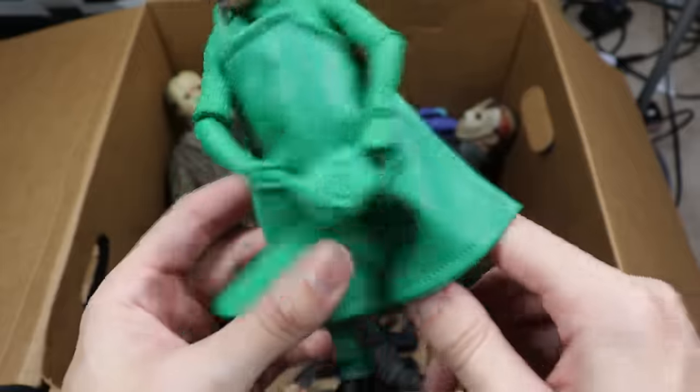Next is Pamela Voorhees' head on a stick from the NES game — came with that NES Jason figure as you can tell by the colors. Next up is the most underrated figure in this entire box — the Little Sister from Bioshock. This actually came with that massive Big Daddy figure and she actually rides on the back of it. The articulation is on ball joints so this figure can just pose around in all kinds of ways — super creepy and really underrated.